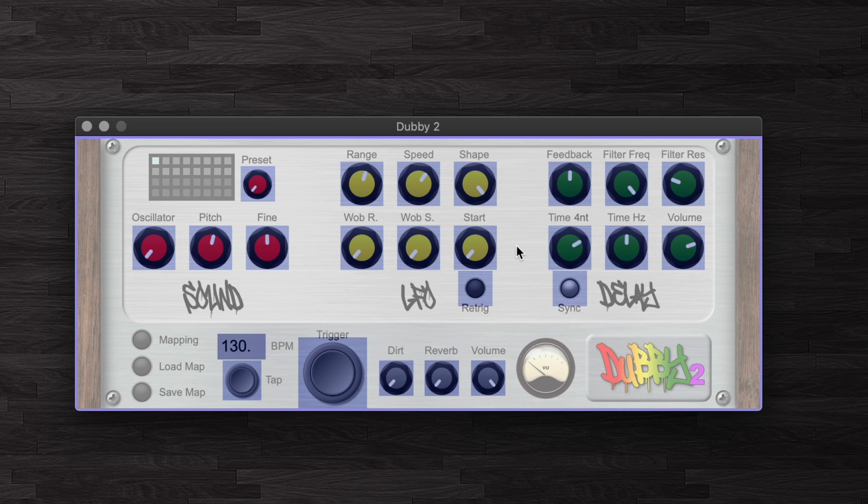If you click the MIDI button in the top right hand corner, you can map it to any MIDI controller, basically, and you can do the same here. So it'll detect any MIDI controller that you have plugged into your computer. I've got a Novation Launch Control plugged in here.